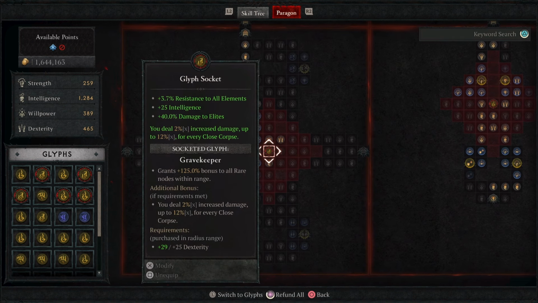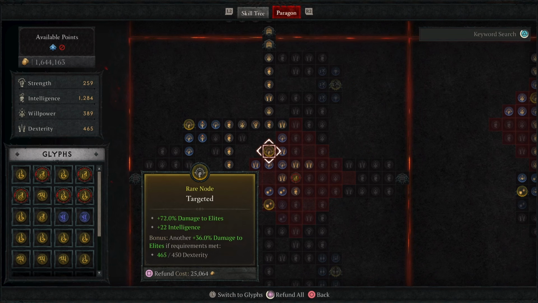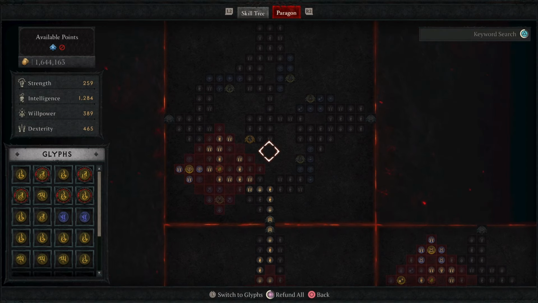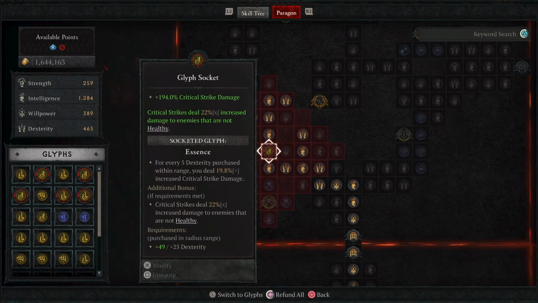And Gravekeeper Glyph here for another damage boost for close corpses and to boost damage to Elite Rare node as a small bonus boosting all resistance node as well. Okay, and lastly our final board is Bloodbath that we actually don't enable. We just use Glyph Socket here for Essence Glyph to boost critical strike damage.